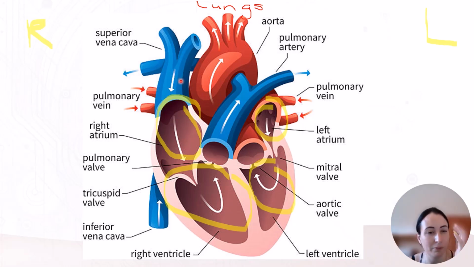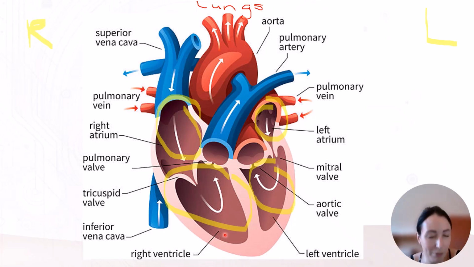Sorry, I meant to say, I mixed them up. It is deoxygenated completely. I hope you corrected me there. It's deoxygenated blood. So I was like, why is the blood moving to the lungs? It needs to move to the lungs because it needs to go pick up oxygen. So the blood in the right atrium, let's start again. The blood enters the right atrium. It is deoxygenated. It moves into the right ventricle through the tricuspid valve. This blood is deoxygenated.